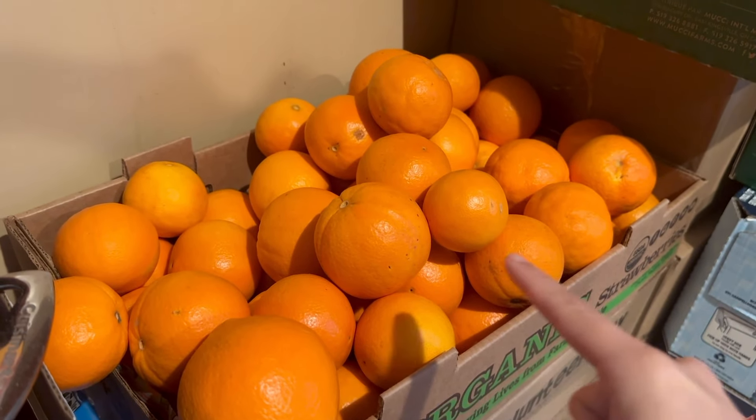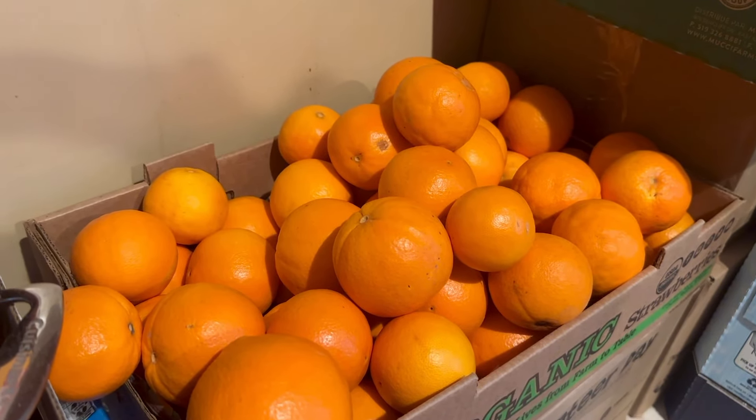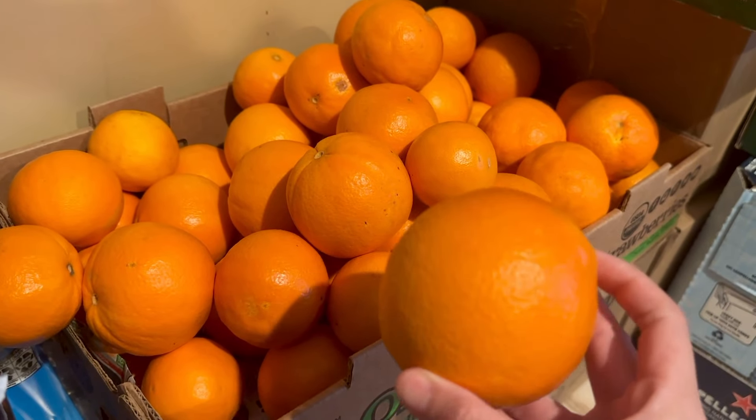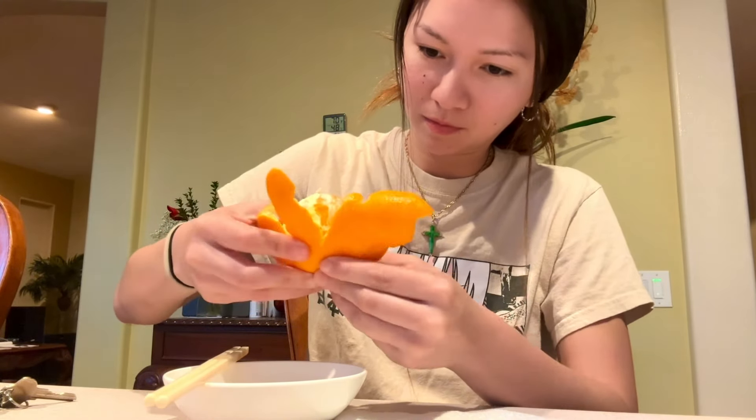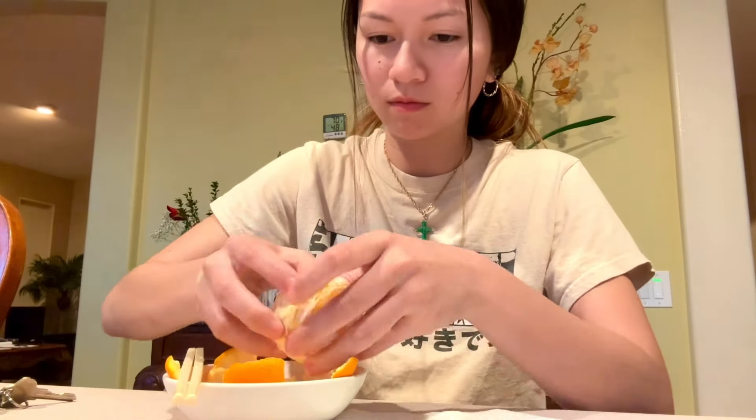I grew all these oranges in my yard and I'm growing more than I can eat right now, so I have one or two a day. I like to challenge myself to peel the orange in one continuous peel — I feel like it's going to be a good day when I succeed. Maybe that's superstitious, but I really feel there's something to it. The oranges from my yard are super sweet and very juicy — one or two is enough. When I eat fruit from the grocery store I feel the need to eat way more, like I can easily smash a whole bag of tangerines in a day.